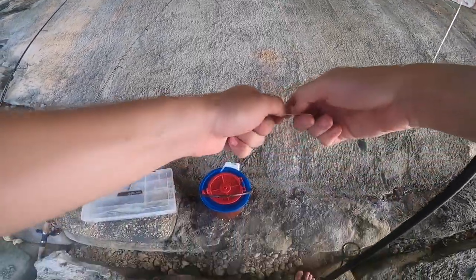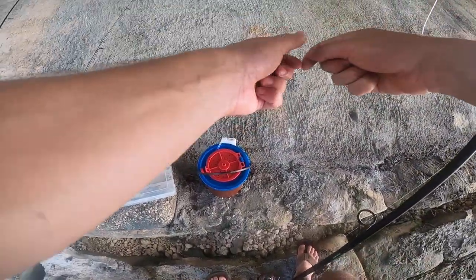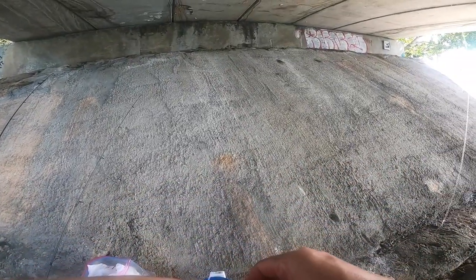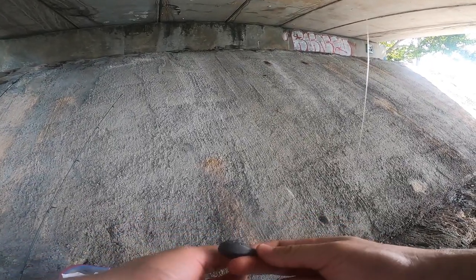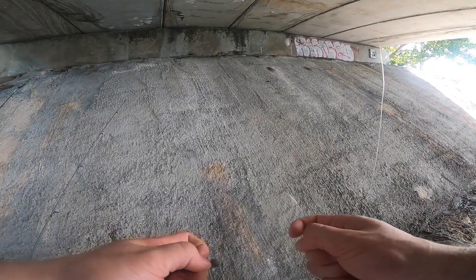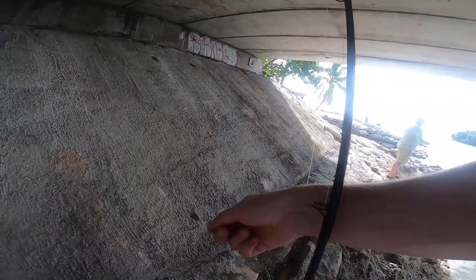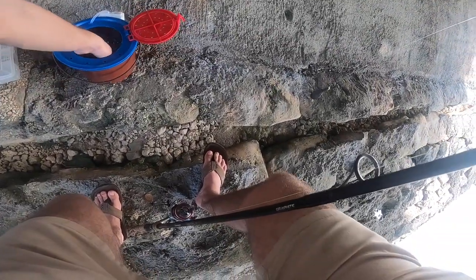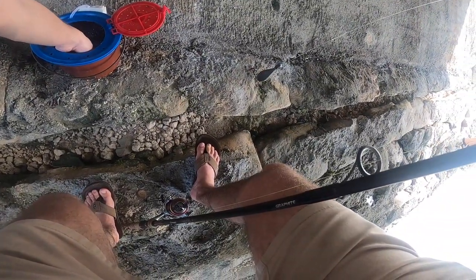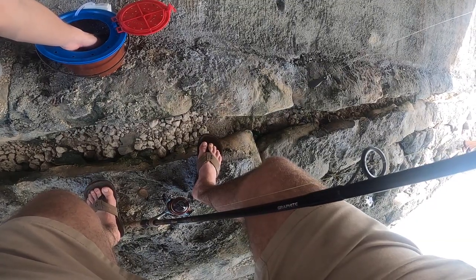The plan here now is to live line one of those pinfish that we caught. It's just on a small hook with a dropper loop and I'm just going to send it out by the pilings to see what we can get. The plan was to just set it down and see what picks it up. This isn't one of the bridges off of overseas highway — it was a small bridge that me and my dad found. So here goes nothing.